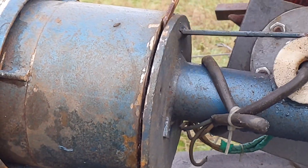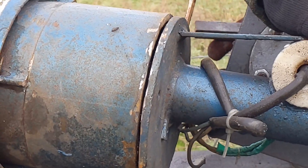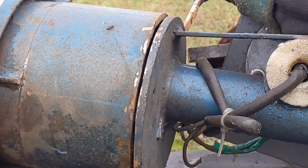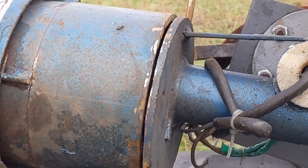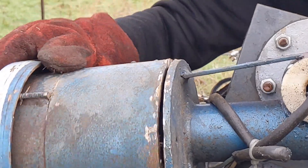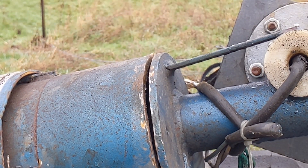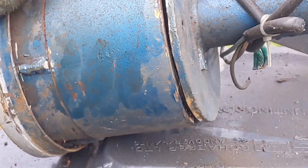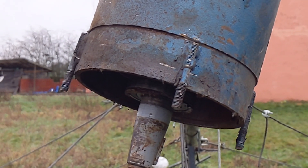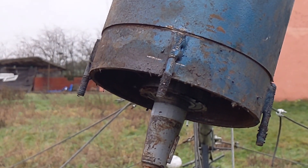Remember when I said we wouldn't be hitting it? I lied. Well, she's ready to come off. Hopefully we haven't completely milled it. Oh no, it's not even going to come off, is it? I've cut through there and it's still not going to come off — that is very annoying. While I wasn't recording I gave it a few heavy smashes — yes, right, let's get it laid down again.